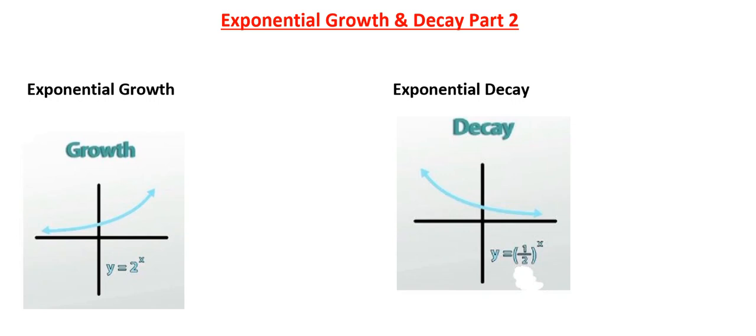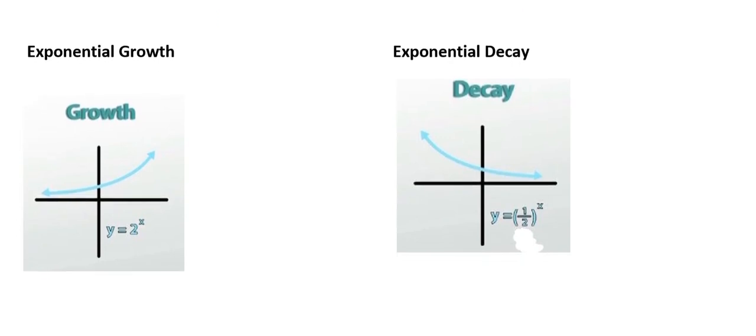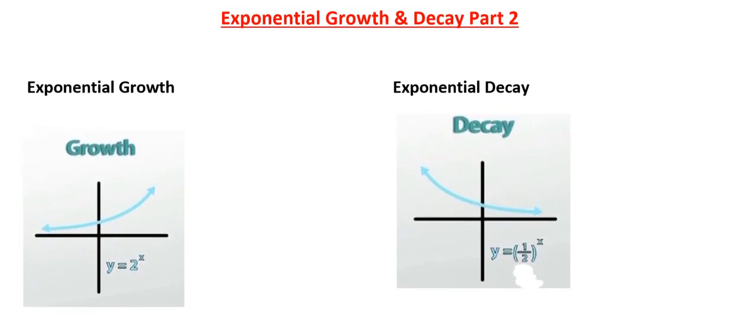When it comes to exponential growth and decay, in the previous section we went through the solving. We're just going to look at some of the graphs and do a little bit more solving today. We already spent time dealing with exponential functions and how the graphs will look, so we don't really need to go too much further here, but I just want you to understand how the two different graphs will look.